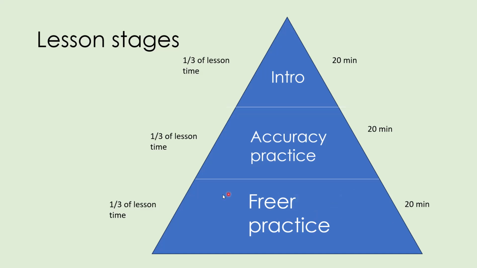This should always be, as the wider part of the triangle, the biggest, meatiest task. These other ones are just setting it up in order to get to this freer practice. So I have put 20, 20, 20, but you might shorten that to 15, and maybe even a bit more than 20. You could work with those. Just make sure that within that stage, you've included some sort of feedback and potentially some error correction as well, delayed error correction, once you were monitoring what they were talking about.